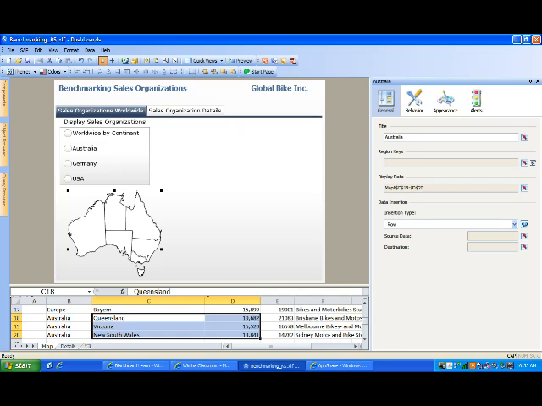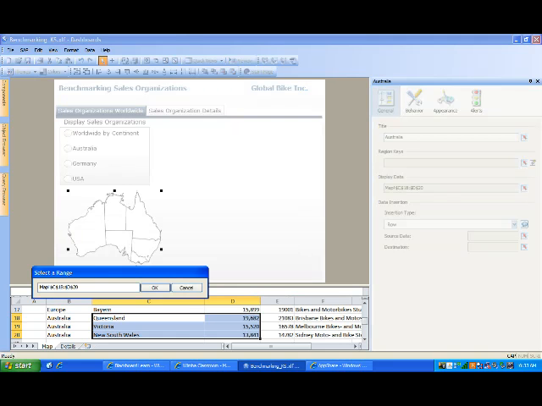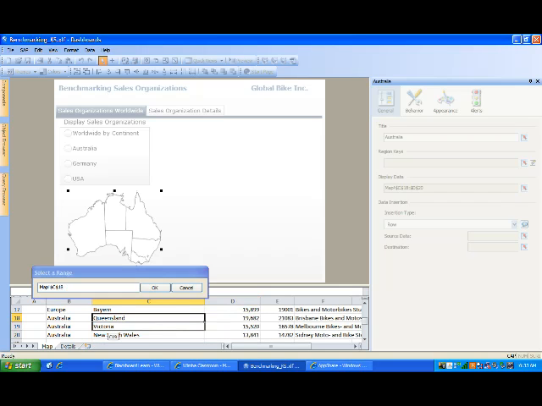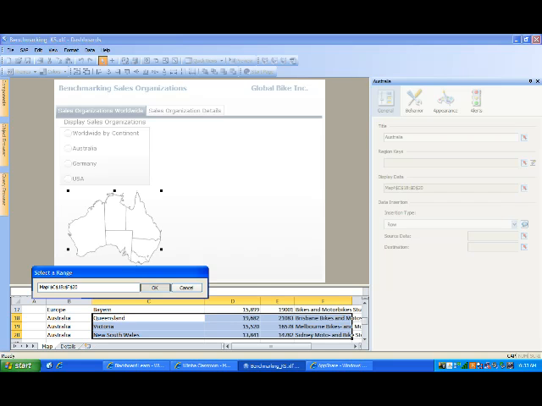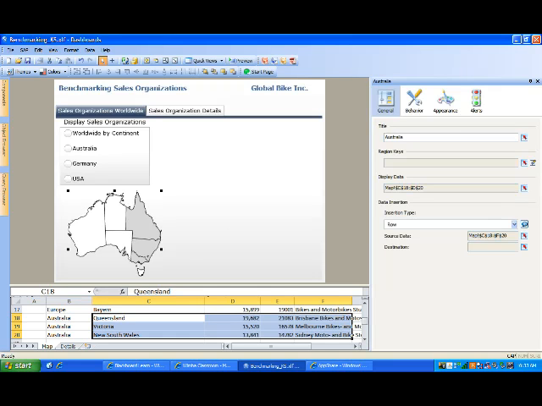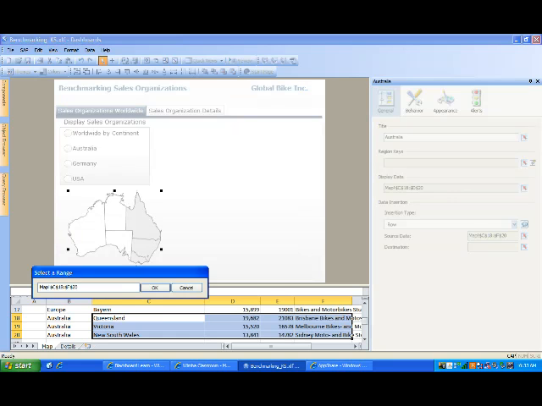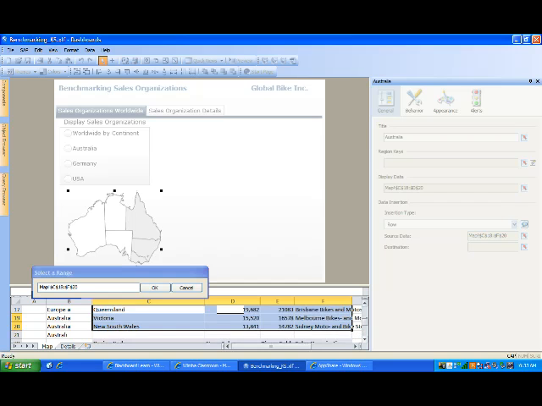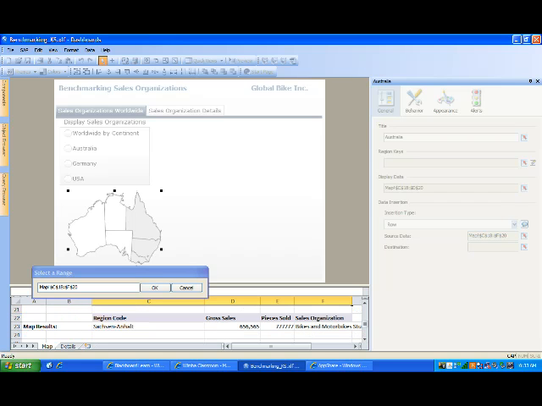My source data is all of the information that I have for Australia, which is in C18 to F20, and my destination will always be, as we said, C23 to F23.